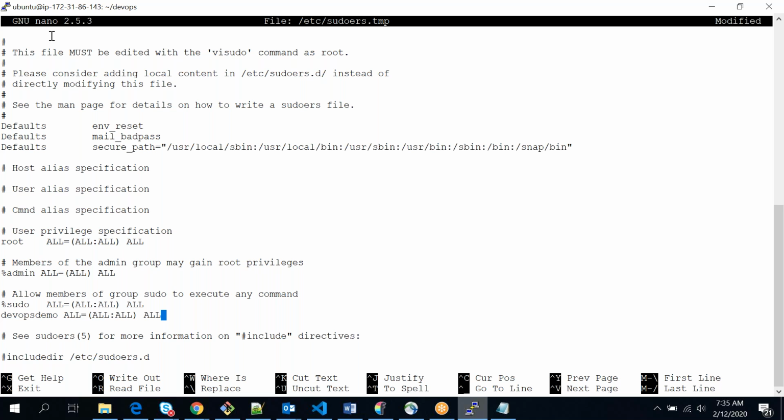It is slightly different here. You can see this is a nano editor. Okay, in Ubuntu, usually the default editor is nano editor, but you can even use the Vim editor based on your preference. But here it is opened in a nano editor. So let me save this file now.